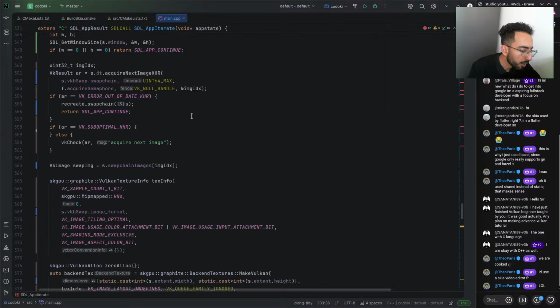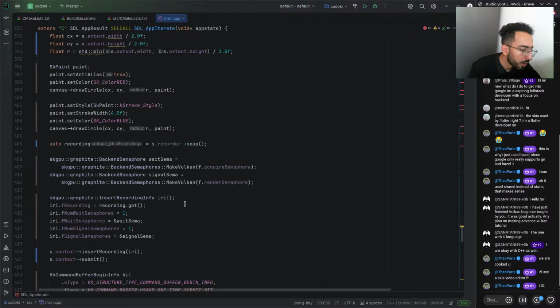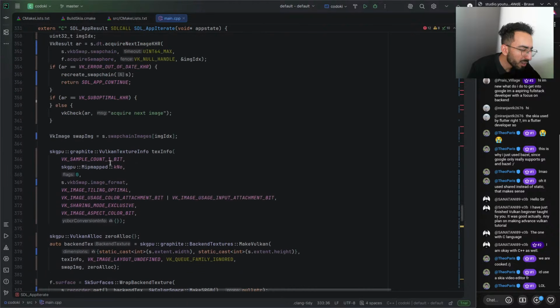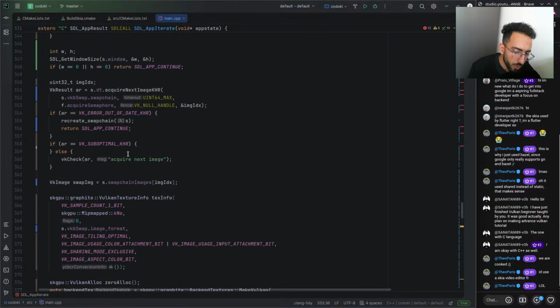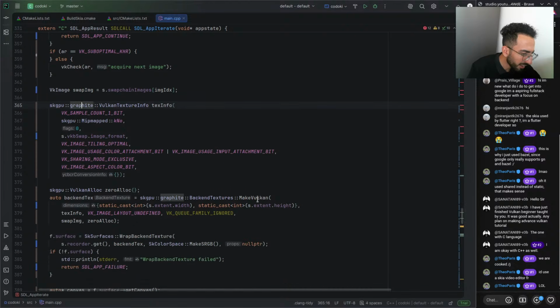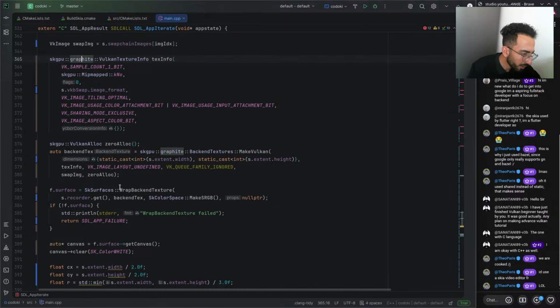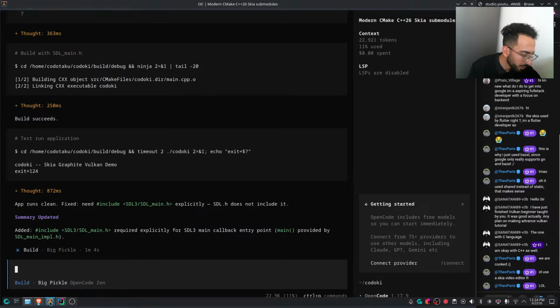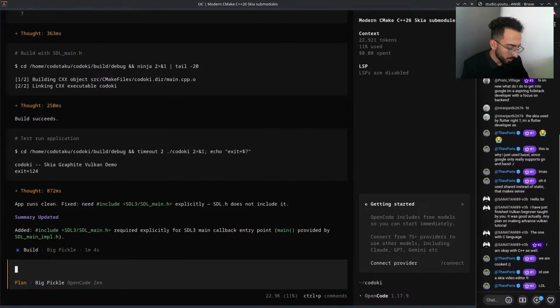And yeah, perfection. I'm going to ask it one little question before we go, which is about this Graphite backend texture wrapper thing. Wrap backend texture. Is Skia wrap backend texture meant to be done every frame?